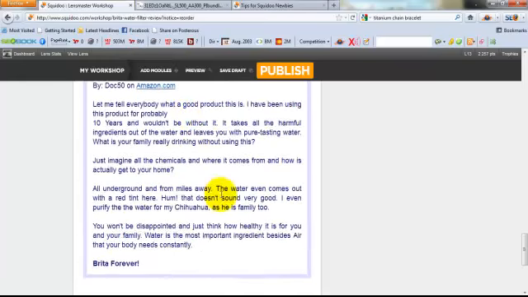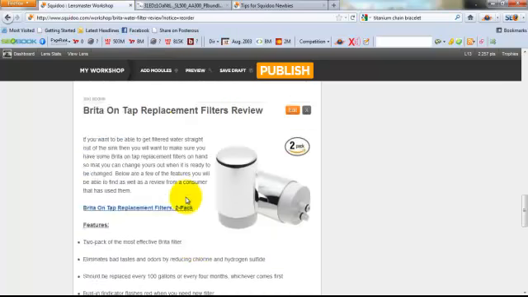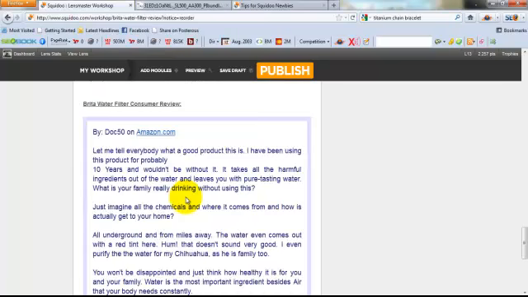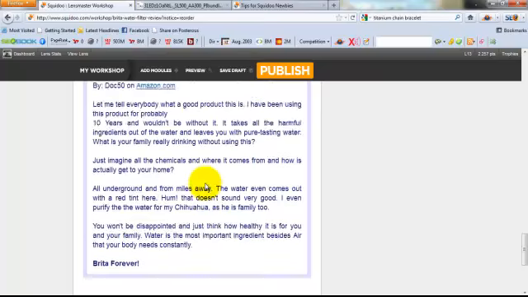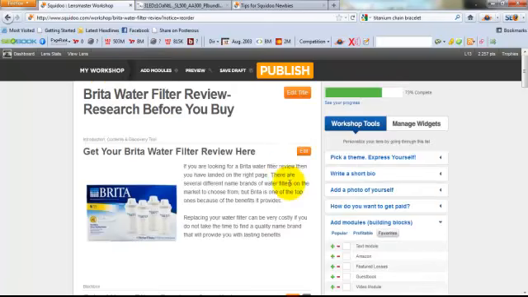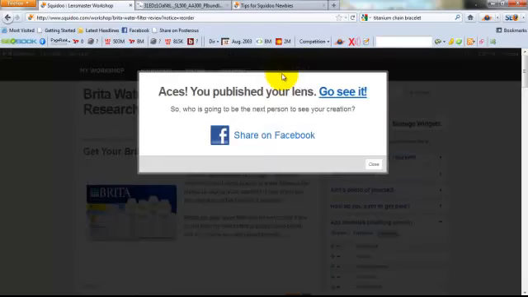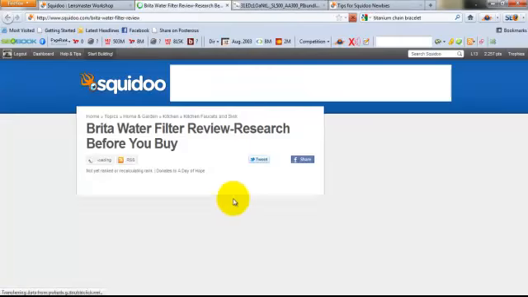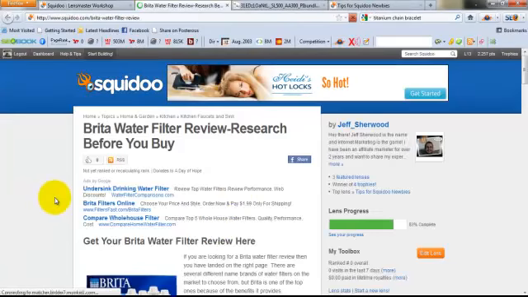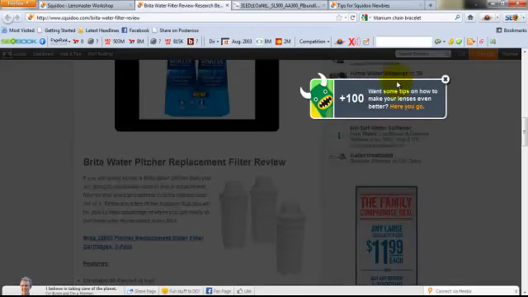And so now this is kind of standalone by itself, and it stands out from the rest. Alright, so basically that's what you're going to do with that keyword. What I'll do is publish this now up at the very top. I can share it on Facebook after that if I want to. I can just go see what it looks like. So this is what we have so far.